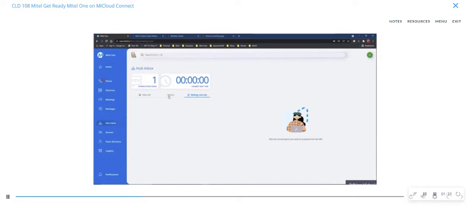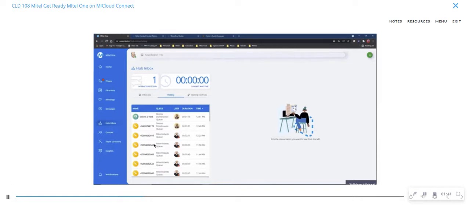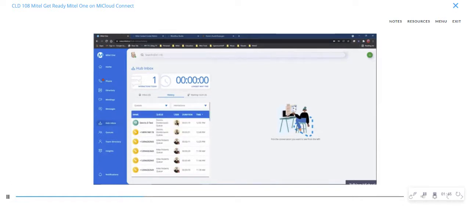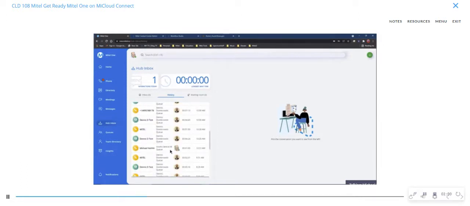However, I can give you a taste of what that looks like from my history. So even though we don't have anything waiting in the queue currently, we have had some queue interactions this morning. And there they are. So you can see the folks that interacted. Now, I'm seeing more than one queue because I am a supervisor, and so I have the capability of looking at all the queues. So you'll see various queues here. You'll see Dennis Dombrowski queue, Mike Roberts queue, and a lot of Dennis Dombrowski. I called into the South Central queue. And so any of these I clicked on.